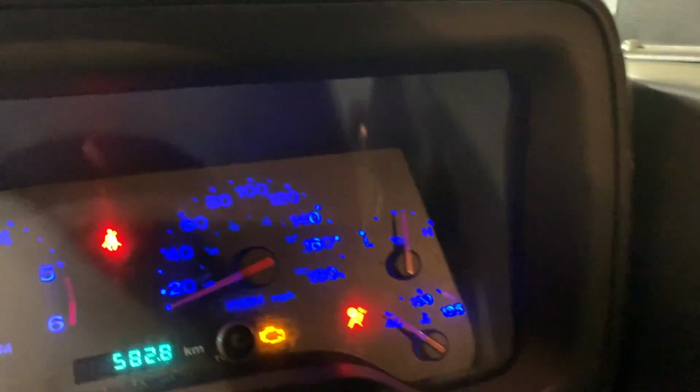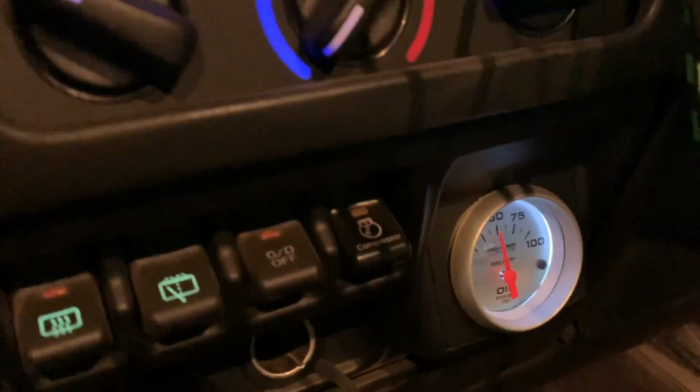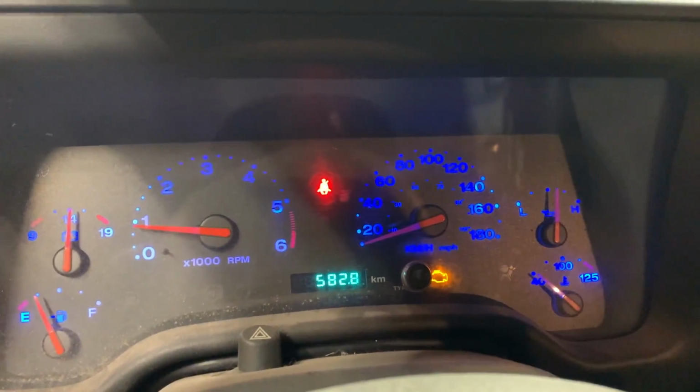Oh yeah. Oil pressure and tach on both. That is sweet. There's no doubt in my mind that makes me very happy.